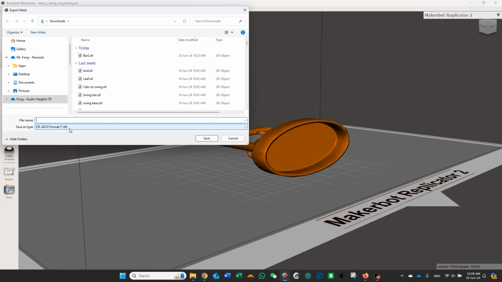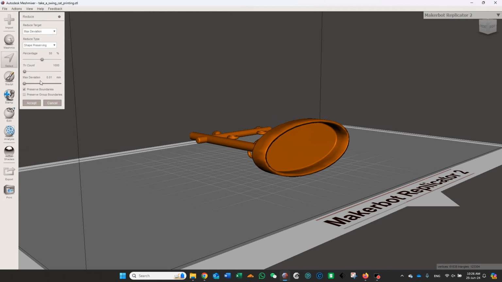Okay, so you can do an experiment by yourself by comparing the size of the object before you do this and after you have done this. How much you have reduced, because if we select 50%, let's see after we reprocess how much it has reduced. Other than selecting percentage, I think what we have done is we have selected another option in here, the max deviation to 0.01. This will also greatly reduce the size. There are many other options in here, very useful. That's why this software is very good. If you are really interested in 3D modeling, it's very good. It is important that you install this software on your computer, and you can do more complicated objects.